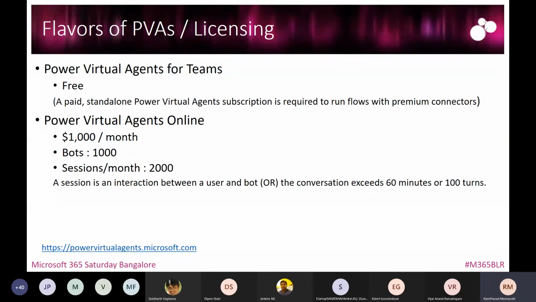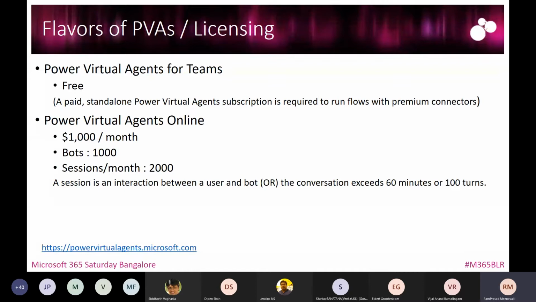You can use this for free until you're using a premium connector within your flow, or if you want to expose your bot to a premium channel. A premium channel is anything other than Microsoft Teams. So if you want to run your custom bot on a website or any other channel, then that goes into the Power Virtual Agents standalone license, which is also the Power Virtual Agents Online.